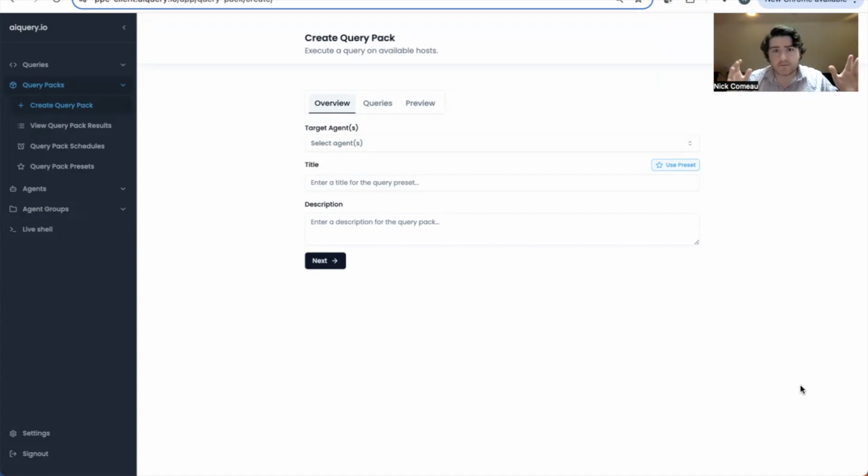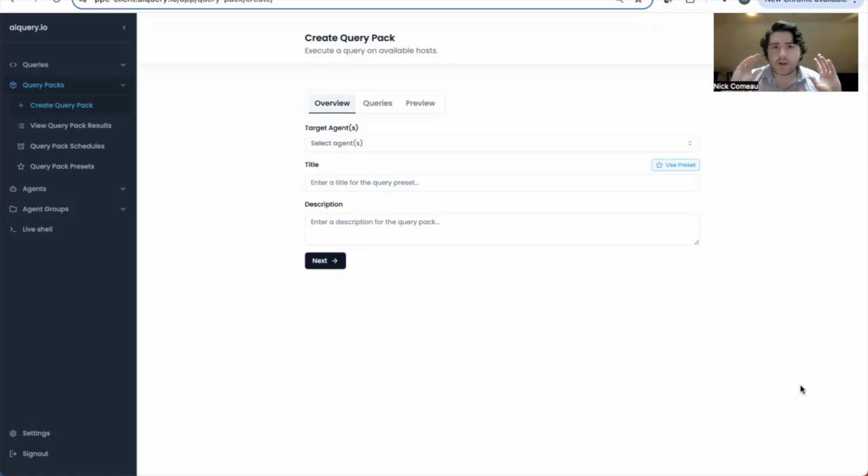So, query packs. What are query packs? Query packs are thematically correlated sets of queries that you run concurrently on a device. Think of it this way. If you're trying to audit for hygiene or hardening in your environment, it's just one minor example, one query isn't going to paint the full picture. So maybe you need 5 or 6 queries looking at different aspects of hygiene and hardening, and altogether that will paint the picture we're looking for. That's really what a query pack entails.